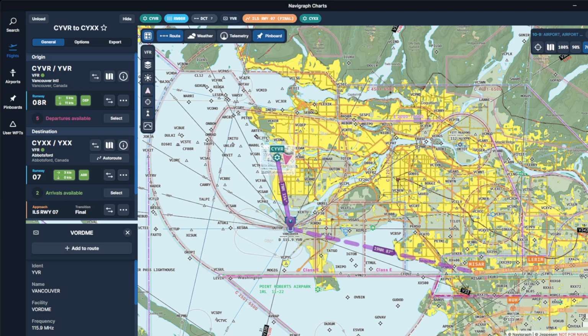Broken scattered at 3,100, broken clouds at 7,400. So it's a good VFR day. Runway 8 and 8 left and 8 right, simultaneous parallel runway operations in use. Landing runway is runway 8 left primary and runway 8 right secondary. Departing runway is 8 right, which is exactly what we'd like to have. So that's great news.